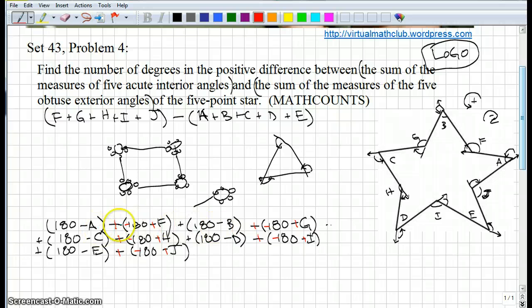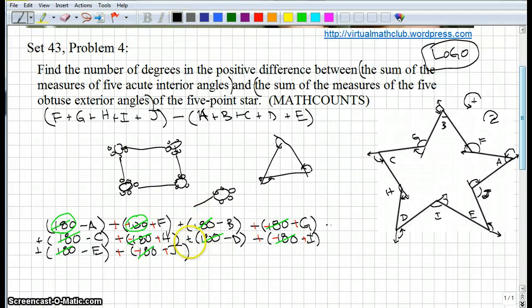That's the key here, that's why I'm doing this. So I can take away the parentheses, and then I can rearrange the numbers. So what I'm seeing here is that we have a positive 180, and now we have a negative 180 here. So those are going to cancel out. And then we have another positive and another negative. Those are going to cancel out. Positive 180, negative 180, those are going to be 0. Positive, negative, those are going to be 0. And this one too is going to cancel out. So all those 180s go away.